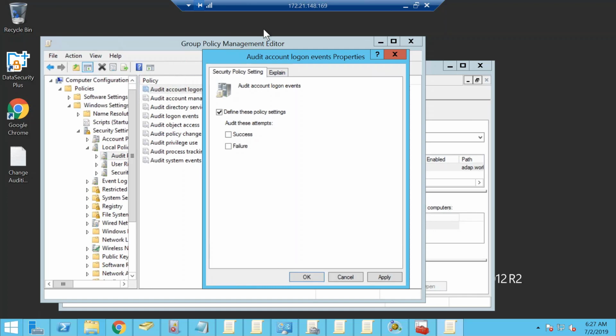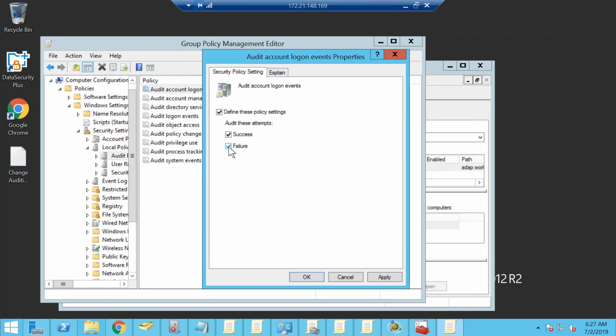Let's assume that you're being attacked. Let's assume that an attacker has initiated a brute force attack on your organization. If that's the case, if failure were not to be turned on, you would never really be able to backtrack. You would need both success and failure. Let's say the attacker failed 9 times, and on the 10th attempt the attacker successfully logs in. If that's what we are talking about, then if this were turned off, you would not have any logs to track back. So you would definitely need to turn this on as well.